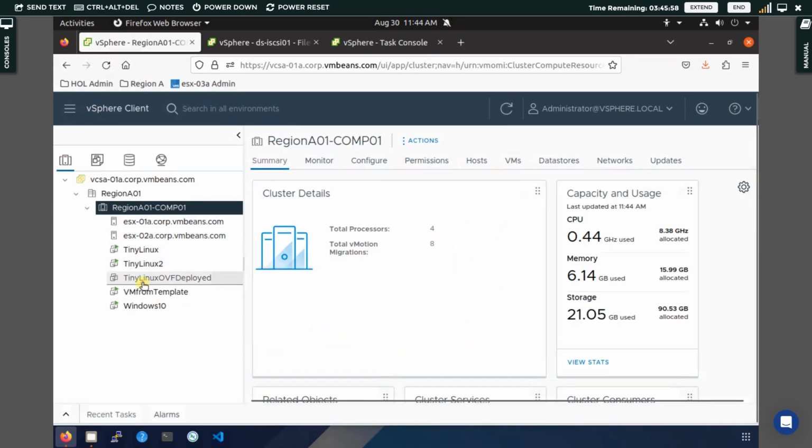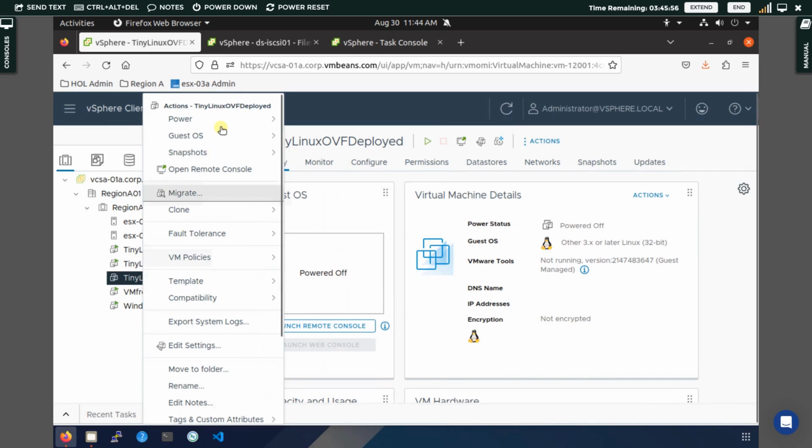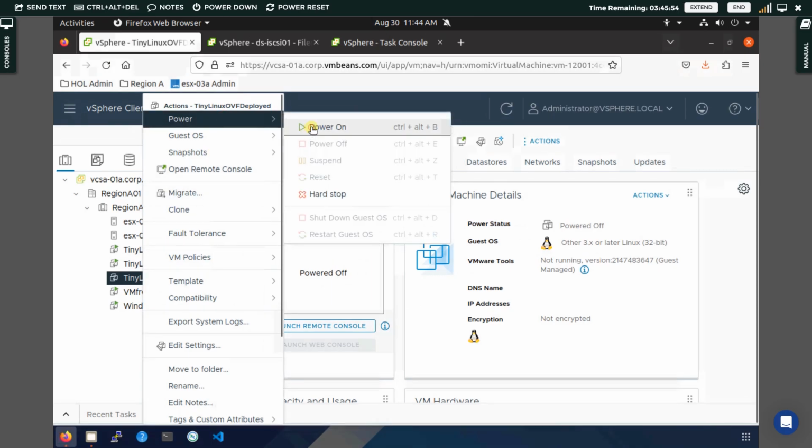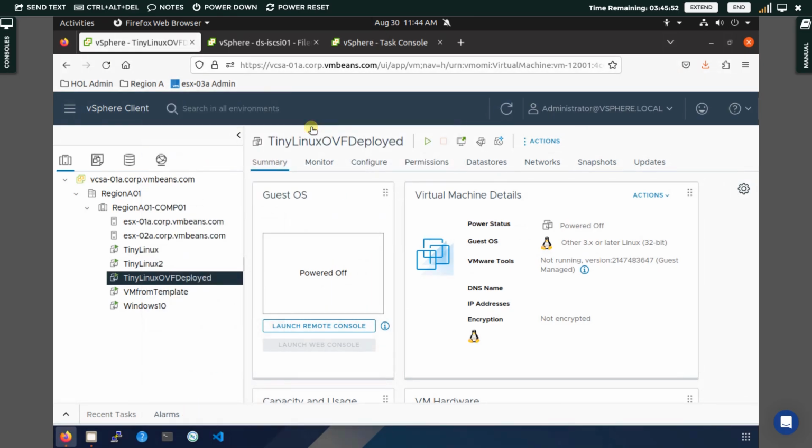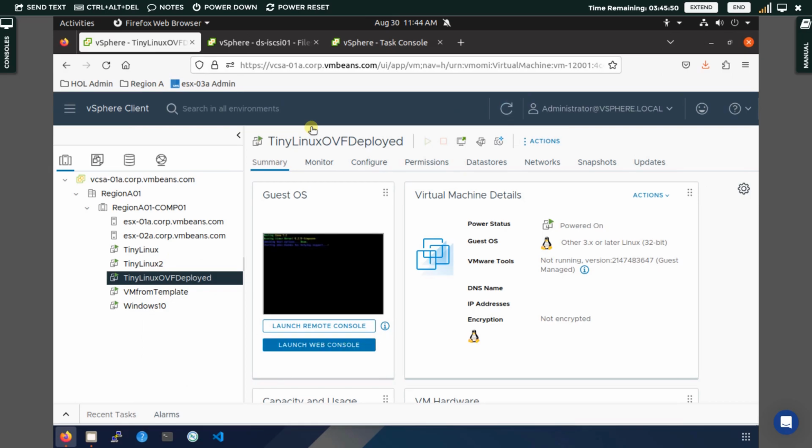So once you go over here, you just right click and say power on the machine. Now, since the template is converted to a virtual machine, whatever changes you want to make, you will do on the virtual machine. And once it is upgraded, updated, and all the necessary things are done, you can again right click on this machine. For converting to template, you have to power off, right?